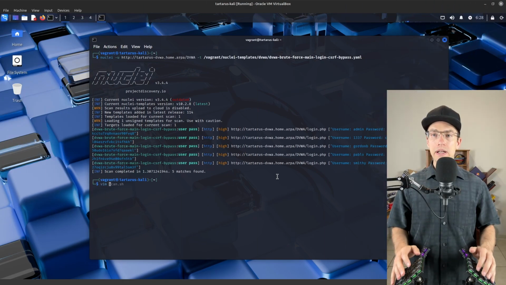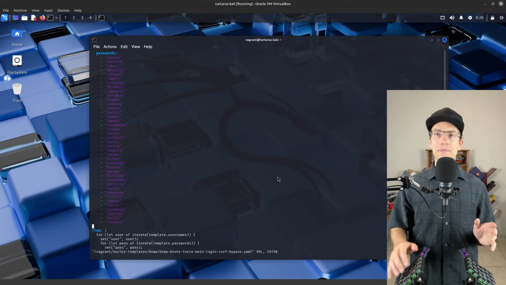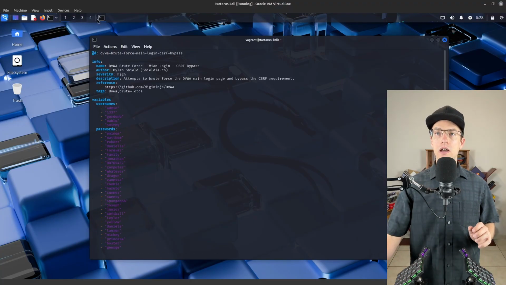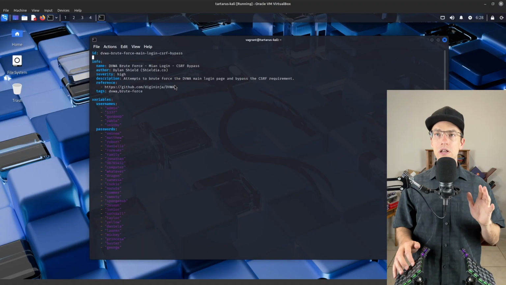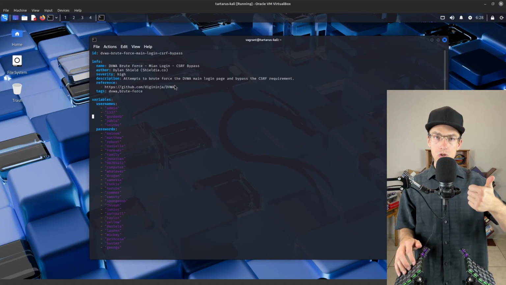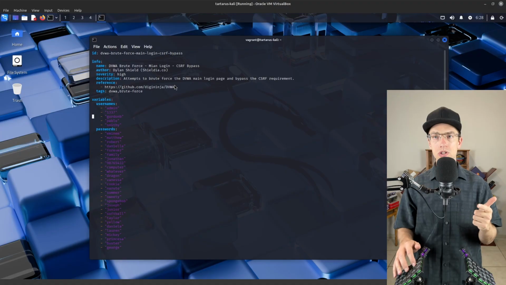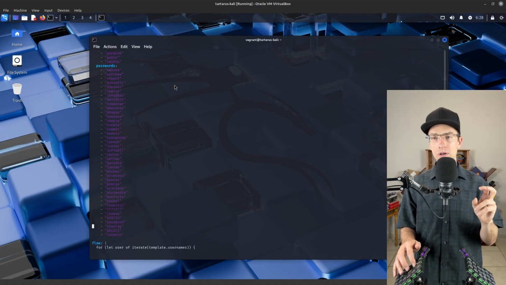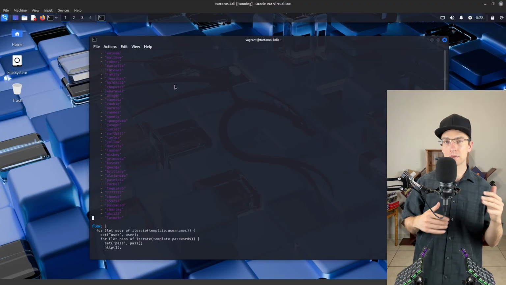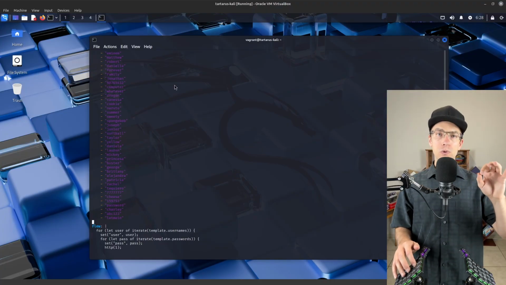Maybe it's another avenue to explore, shall we say. First, let's just quickly have a look at what that template looks like. Here, we're providing it with metadata stuff we don't need to worry about. Here, the variables, we want to provide it with a list of usernames and a list of passwords. We're putting all of the passwords that would eventually succeed down here at the bottom so that we can emulate a small subset of failed logins for use later on.